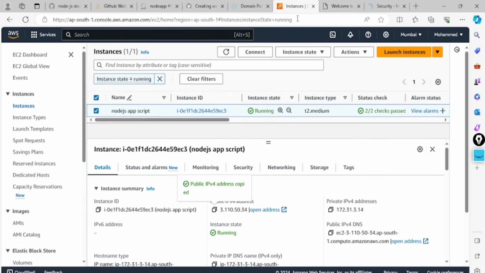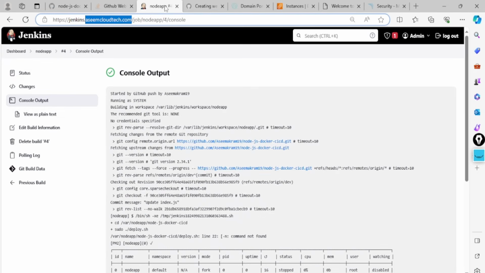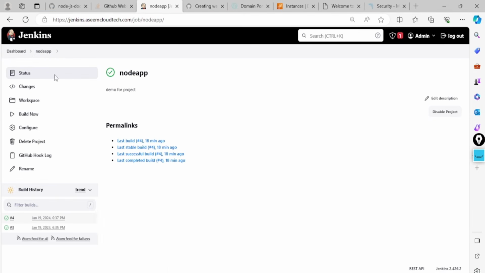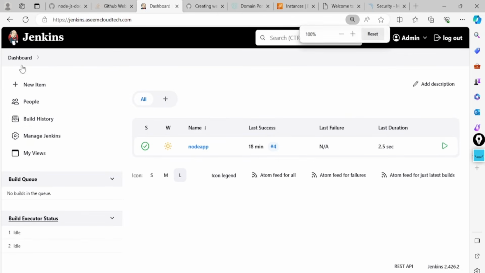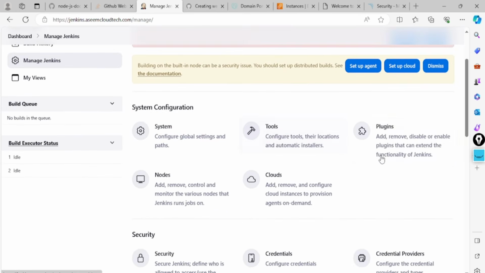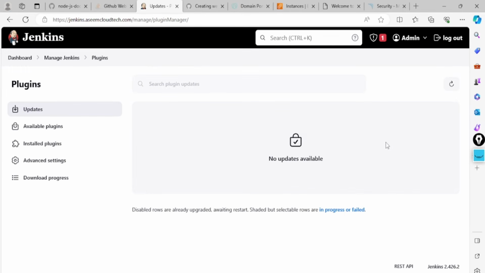Okay, so where we are now, we are in Jenkins. In Jenkins, we'll go quickly to the dashboard, and we need to install the Jenkins plugins, right? We require the Sonar plugin.